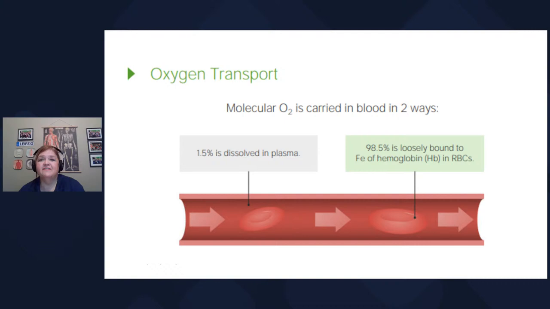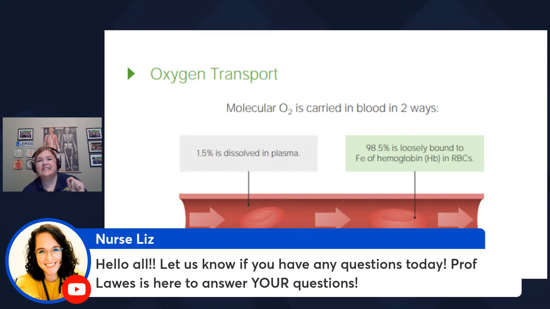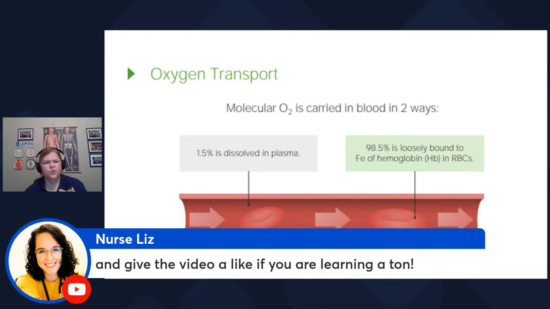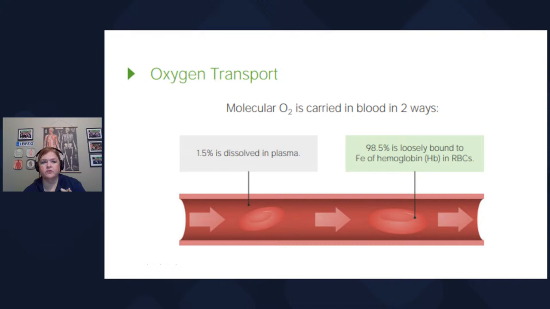Now, molecular oxygen is carried in blood in two ways, right? Just a tiny, tiny bit of it is in the plasma. The majority of it is on the hemoglobin. And another weird fact, newborns have 6 hemes, and as adults, we just have 4. So we can carry about 4 of those at a time. Red blood cells, remember, there's not a lot to them. They're just kind of like these empty sacs that carry oxygen to the tissues.